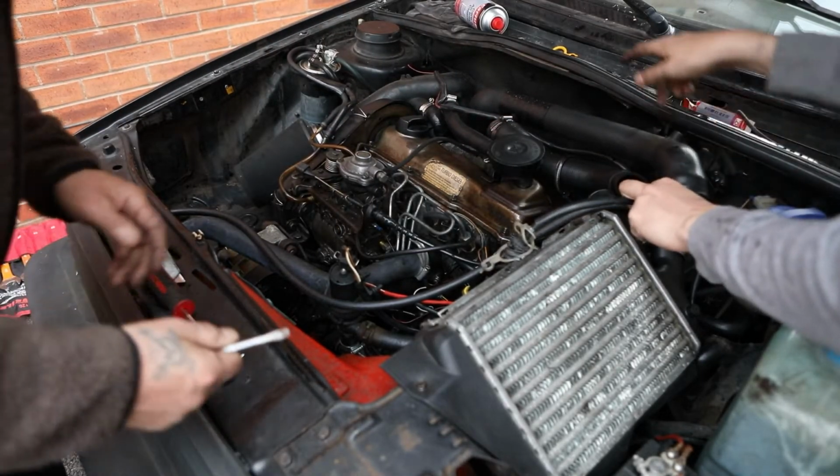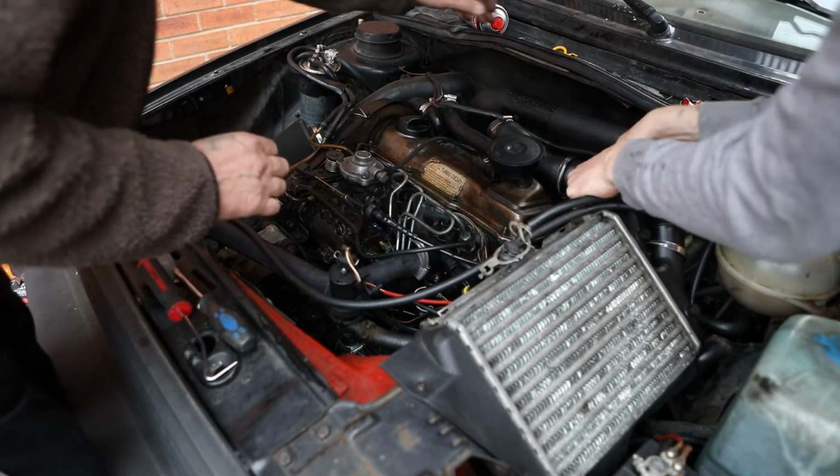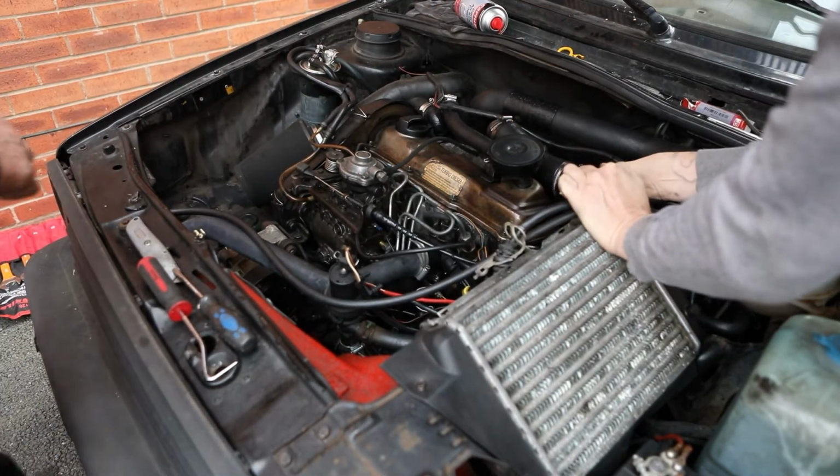There's nothing else off, it's just there? Put the thing back in. Thing back in. Won't tie it up yet. Where's it gone? It's over there, on the bench.